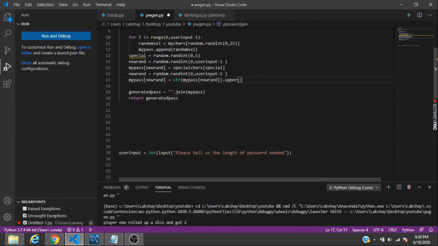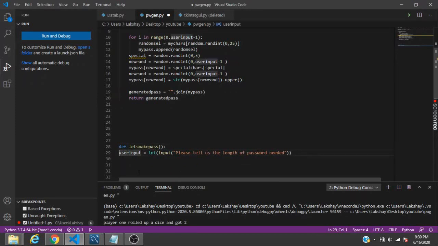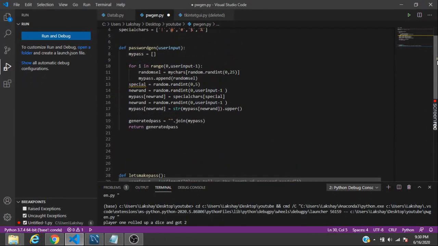If you want to see the same in action, we can create a function called make password, bracket open, bracket close, with a colon here, and then user input is something we have to call this function.